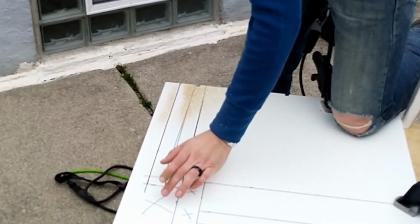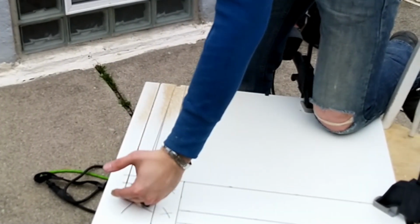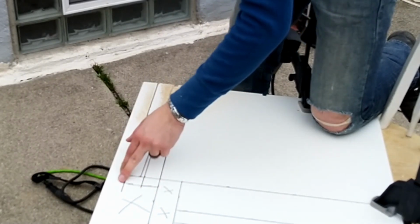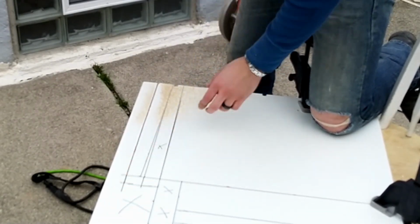Okay, you can see I cut beyond my line. I got this as scraps, so I know I'm okay to do that. Because as a circular saw blade, it doesn't cut, you see it's cut here, but on the bottom it's only cut to about there. So if I want it to be cut there and without having to take out a handsaw, that makes it much easier to cut beyond that. So having that piece of scrap there is very helpful.